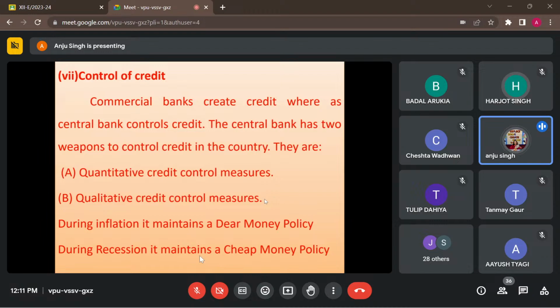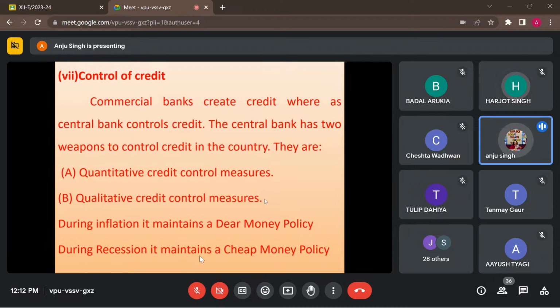So suppose it is made 30%, which means now I have to deposit 6 lakhs. And if I don't have 6 lakhs, I will not approach the bank for a loan. So I will reduce my demand for cars and public spending will be a little less. On the other hand, if there is recession, what will the banks do with their margin requirement? Will they increase or decrease? If there is recession, they will.